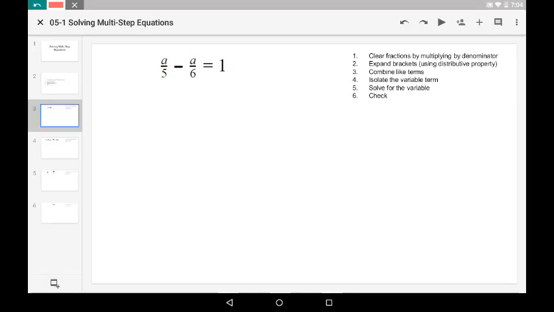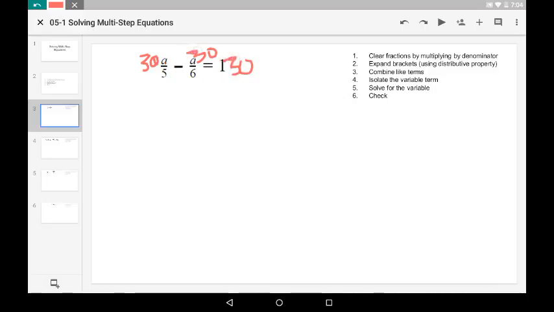So we're going to multiply every single term by 30, because remember, whatever you do to one side of the equation, you have to do to the other side. So I'm going to write 30 here, then multiplying by 30, multiply this by 30, multiply this by 30. Sorry, this stylus is terrible. Where's my other one? Maybe this one will be better. There we go. Okay, multiply all of them by 30.